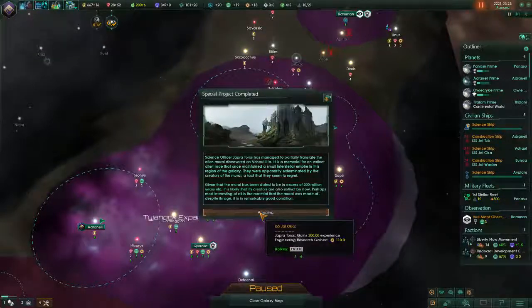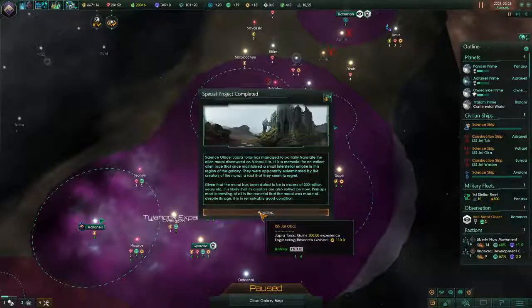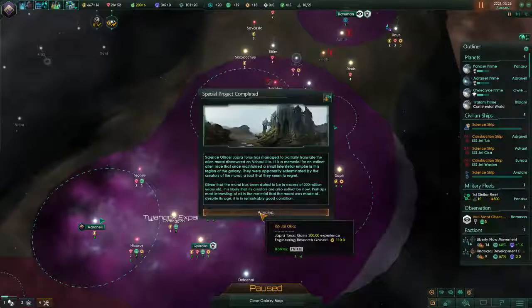Science officer Japra Torres has managed to partially translate the early merger discovered. Is a memorial for an extinct alien race that once maintained a small interstellar empire in this region of the galaxy. They were apparently exterminated by the creators of the mural, a fact that they seem to regret. Given the mural has been dated to be in excess of 300 million years old, it's likely that the creators are also extinct by now. Perhaps most interesting of all is the material the mural was made of. Despite its age, it's in remarkably good condition.